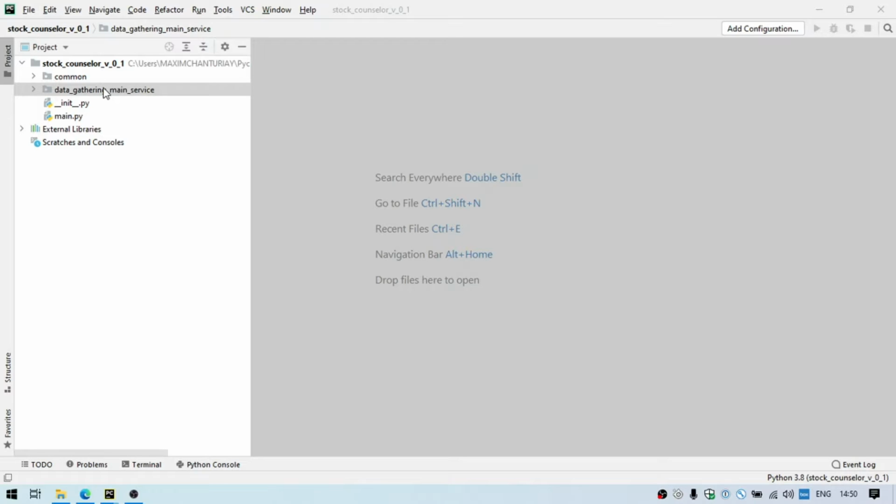And moving along to the data gathering service directory. Actually, as you can see, it's a main service. The reason for the word main is because we're going to split our data gathering service into two independent services. The first one is gonna be main and the second one is going to be worker. We are doing the split in order to enable the backend tasks processing. If you're not familiar with what it is, you should probably see some tutorials or just Google backend tasks processing because it's a rather common practice.